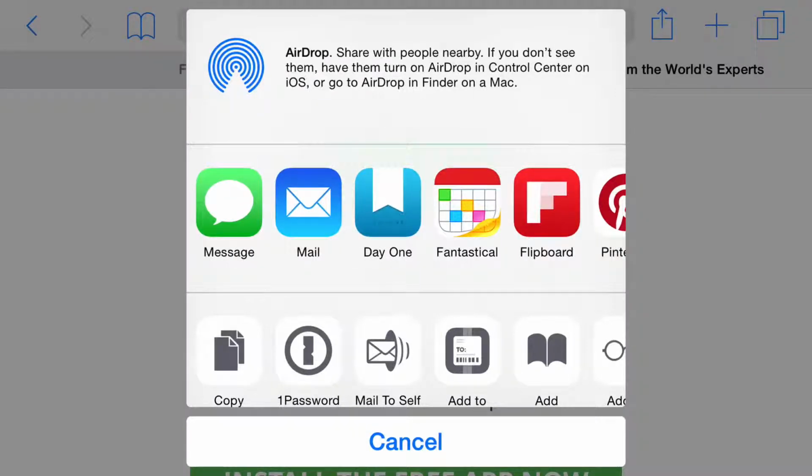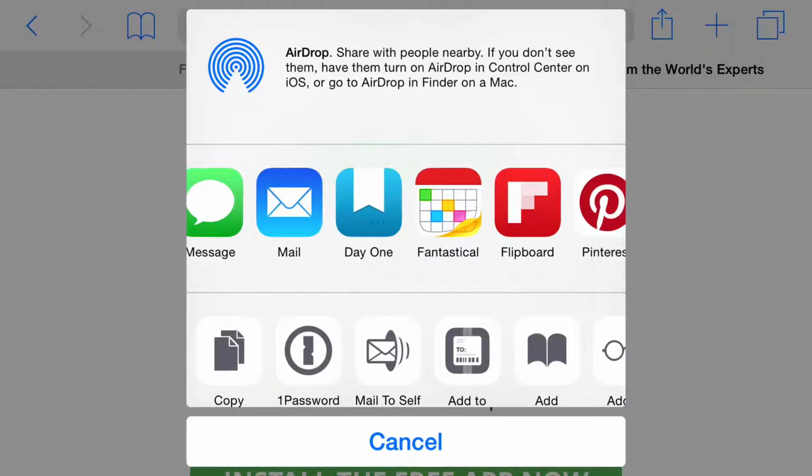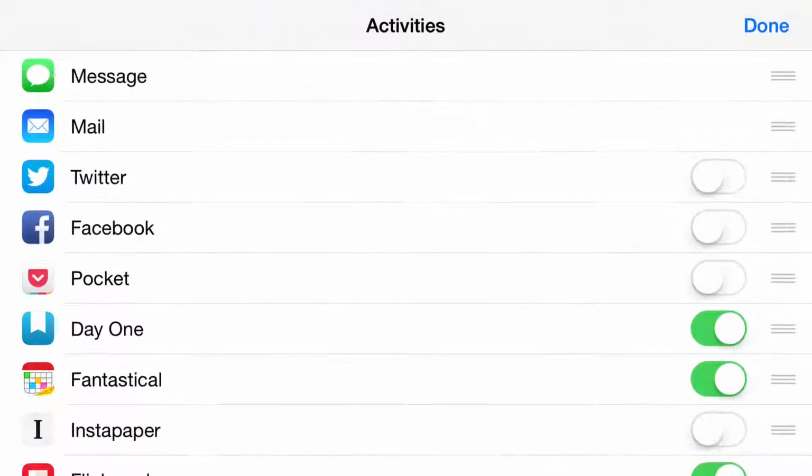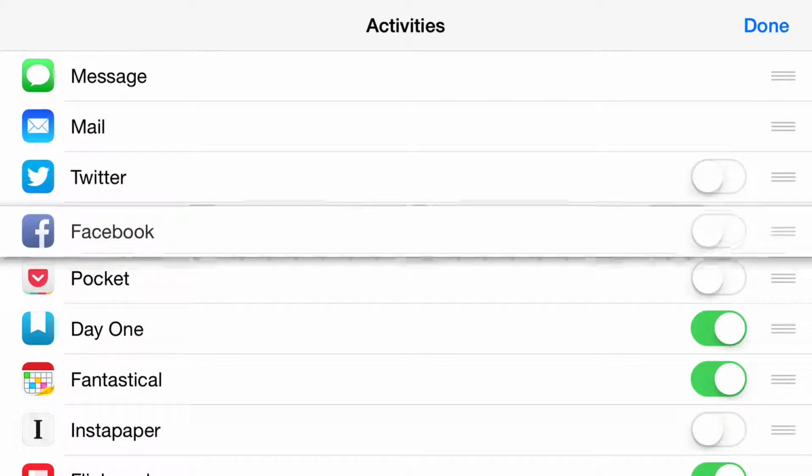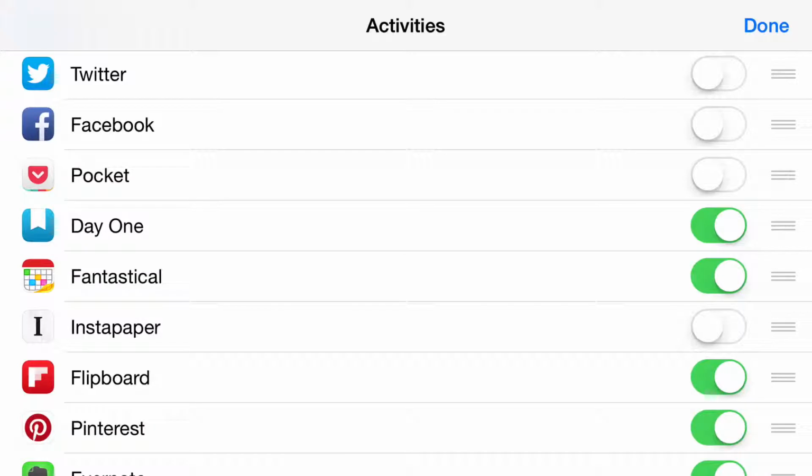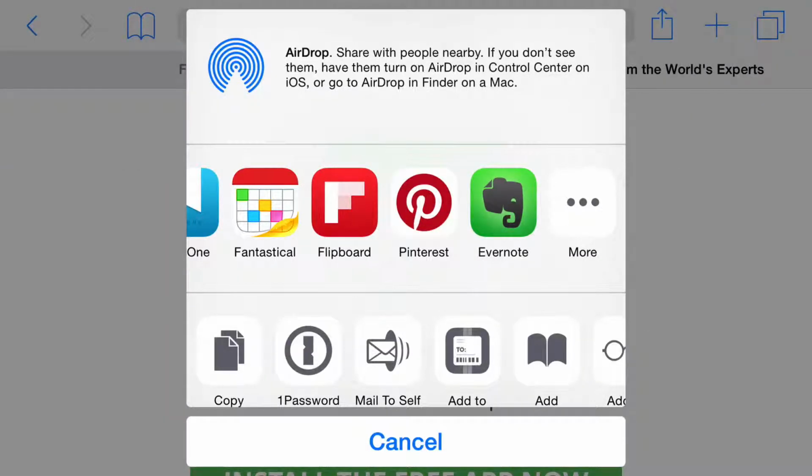All right, now coming back over here, this next button right here is a share sheet app, and what this does is allow you to share what page you're on with either messaging, mail, and so on and so forth. Then you can scroll through here, and if you want, you can turn things on and turn things off, and you can reposition things. It's kind of a handy way of sharing stuff, getting stuff from your device to someone else's device.